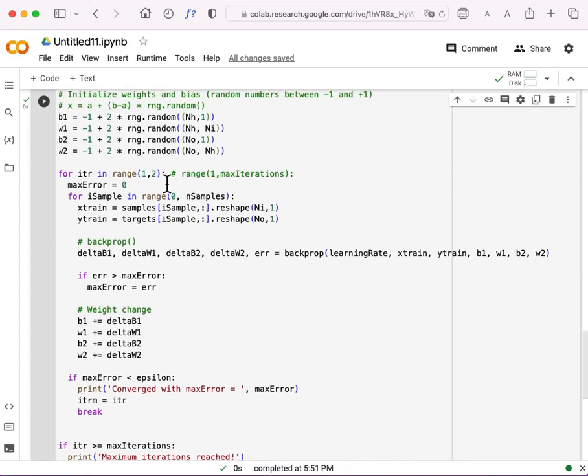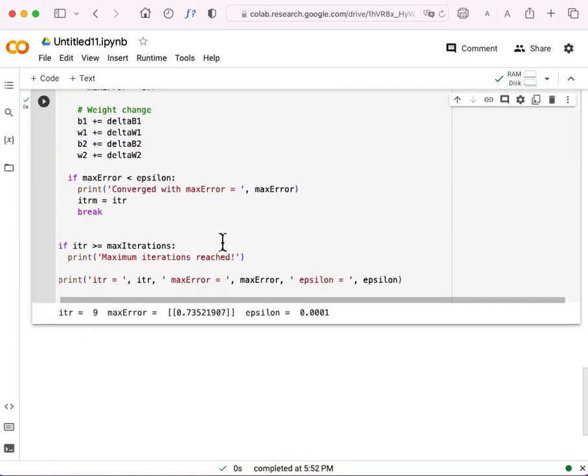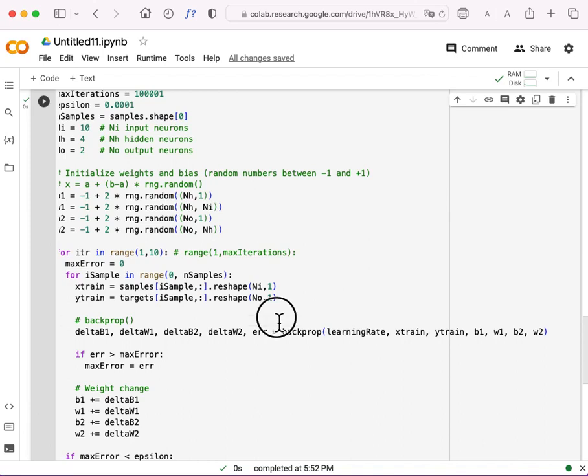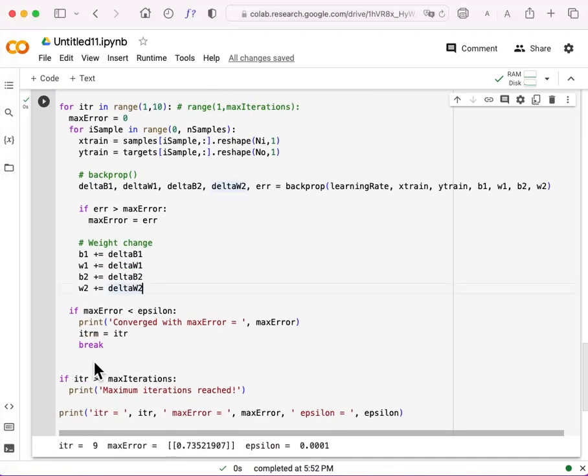So let's run it now for, say, 1 to 10 iterations. Let's see what happens. Again, my bad, I have a strange habit of putting that. So when I run this, the maximum error is lesser than that. Okay, so the error is coming down. I can actually put a print statement here to find out the iteration number and maximum error, so that I could have some feeling of how the error is changing.